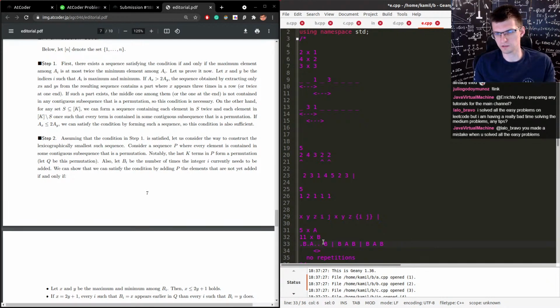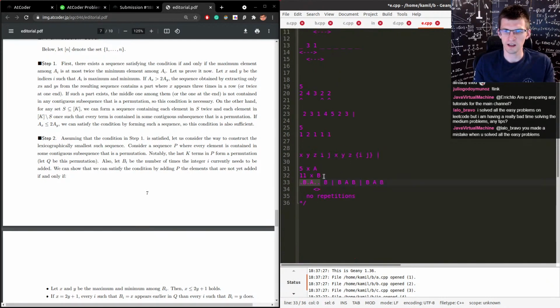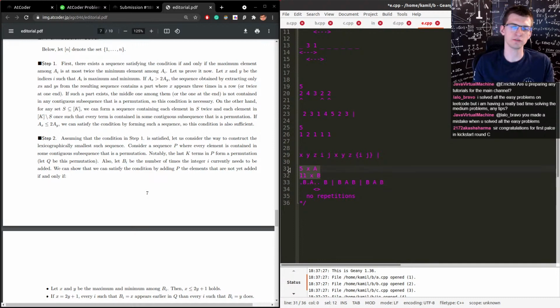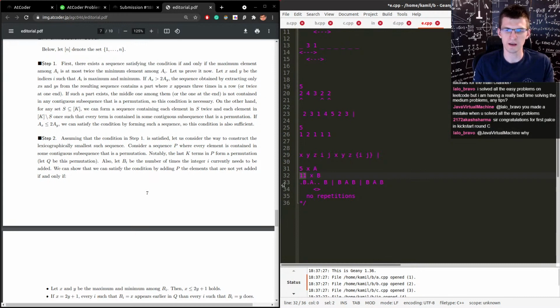And then indeed, if this is the prefix already done, and the remaining frequencies are like that, what we require is that the last A is to the right of the last B, and to the right of this A, there are no repetitions. This is if there is a unique pair, such that one is more than twice more frequent than the other, and the difference can be only 1. If this is 12 or bigger, then the answer is impossible completely.